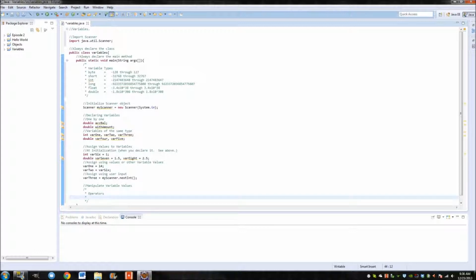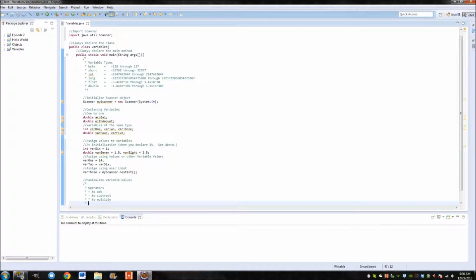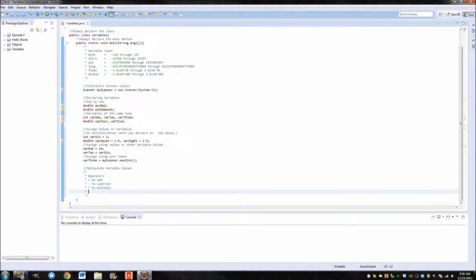You have the plus sign to add, the minus sign to subtract, the asterisk to multiply, and the forward slash, which I can't show you here, to divide.